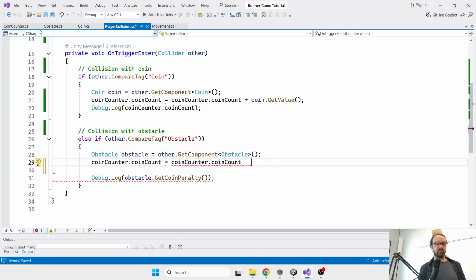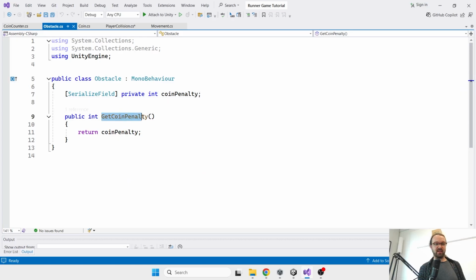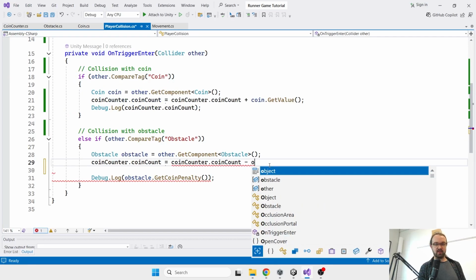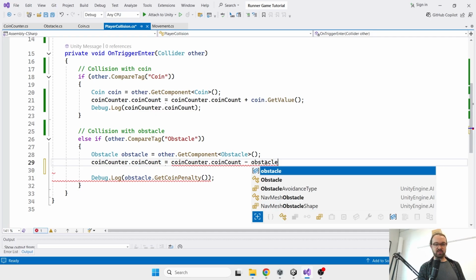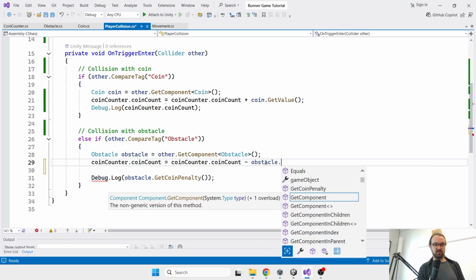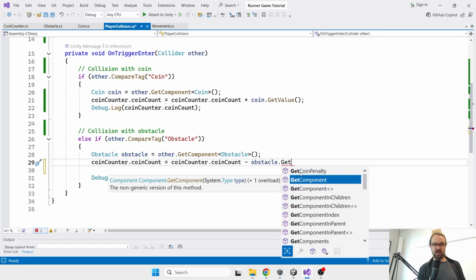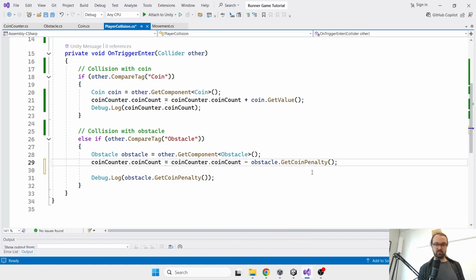So the obstacle is going to take away the coin penalty. So we can say we hit the obstacle, that's the name of the component there. So it's going to be obstacle.GetCoinPenalty. And let's make sure that that's working. So let's Debug.Log coin count again. And just make sure that that's actually changing by the right amount as well.